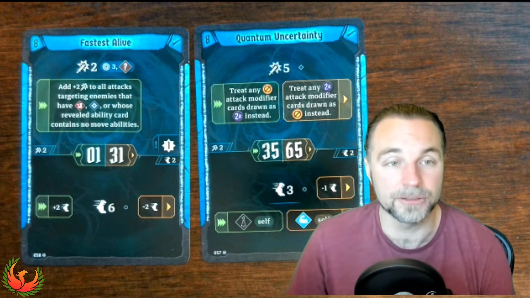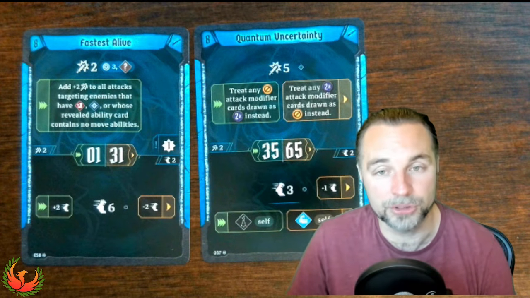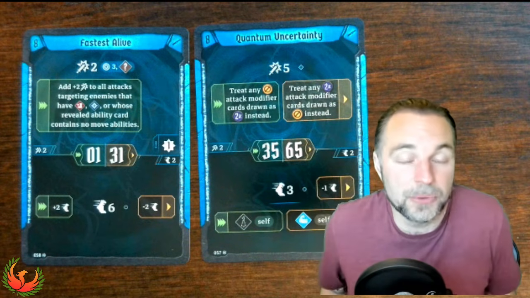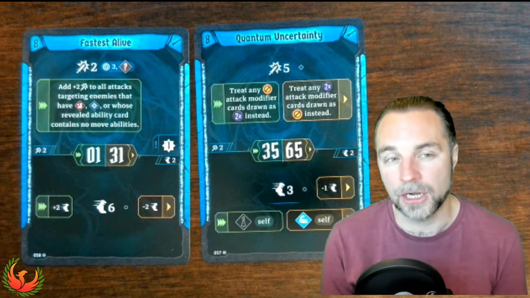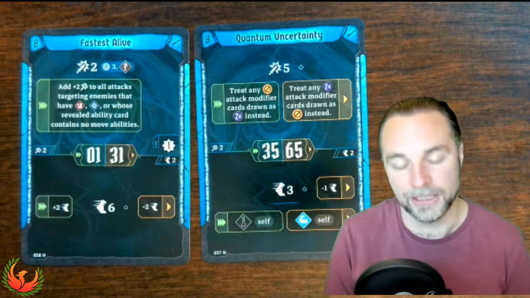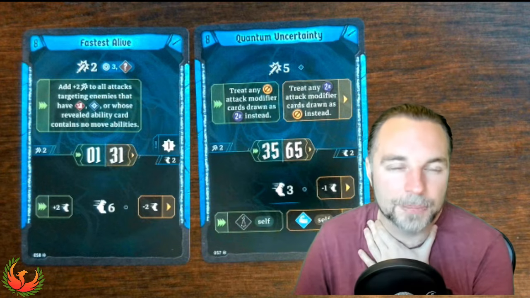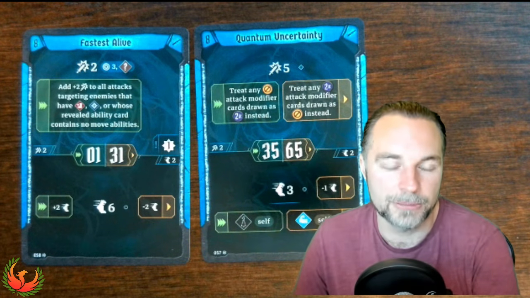With the revealed ability card containing no move abilities, it's kind of out of your control though, because you've set this up and decided you're playing this on the previous turn, and then you just see what the enemies do. You're not probably going to change your movement or who your targets are based on who has those move abilities, but you would know if people were stunned or immobilized or anything like that. I think there's a lot of work here. The upside is very good, but I think the work is a little bit too much for me to be impressed by the top of it.